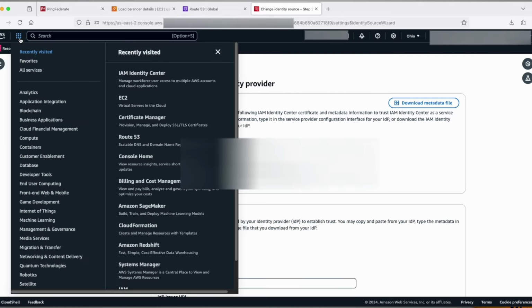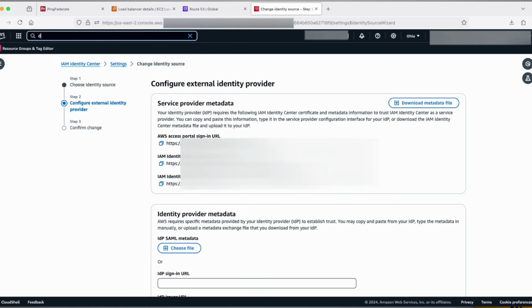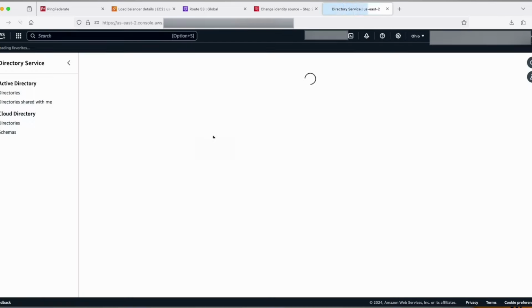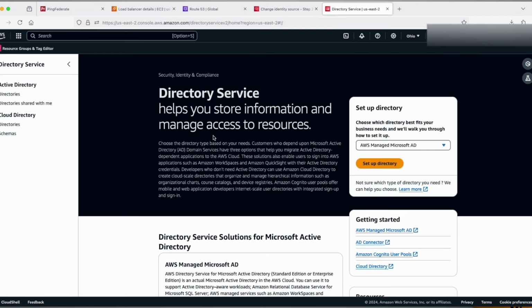So cloud data stores like Ping1 are not going to be supported for outbound provisioning within PingFederate. The reason for that is because Ping1 already has its own outbound provisioning. So as a data store for this demo, we would use AWS Managed Microsoft Active Directory. It's an LDAP based data store. We will use AWS's directory service for this.